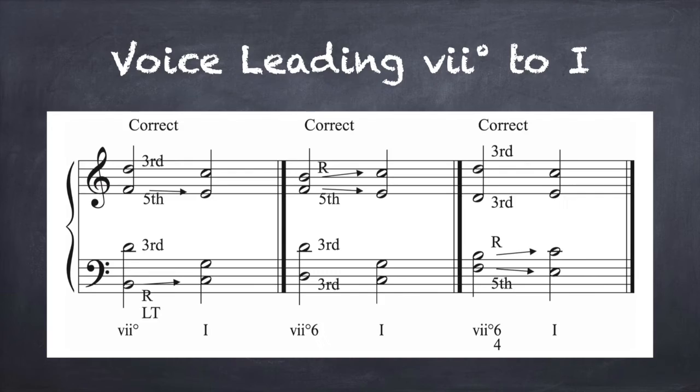The next most common chord with the leading tone is the 7 diminished chord. The 7 diminished chord has two tendency tones, the root, which is the leading tone in the key, and the fifth, which is the fourth scale degree in the key. The root resolves up, and the fifth resolves down for good voice leading. Note in the 7 diminished chords below, the third is doubled because if either other note were doubled, the resolution of the tendency tones would produce parallel octaves.